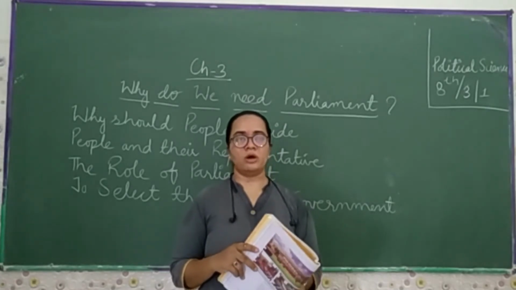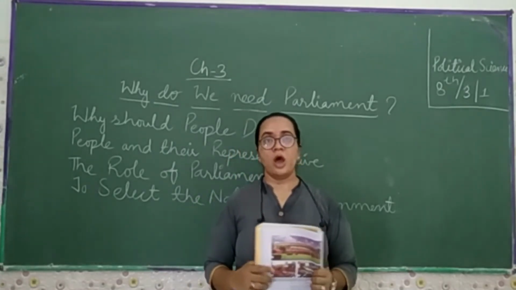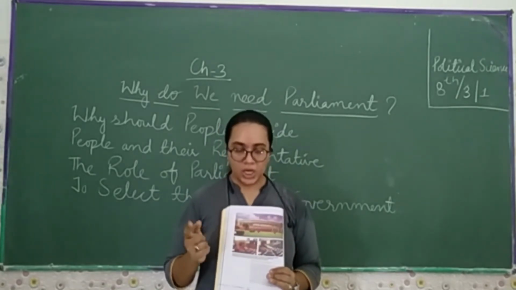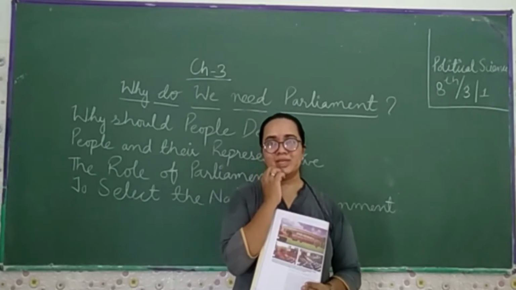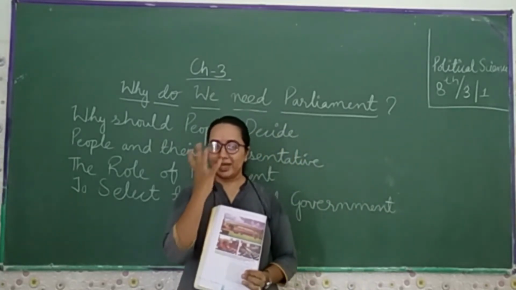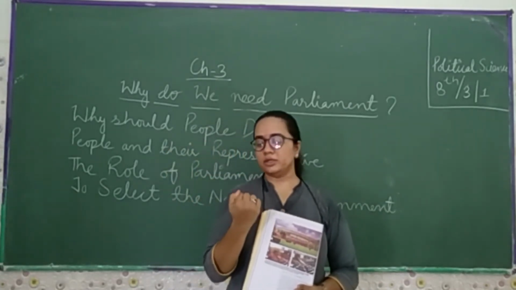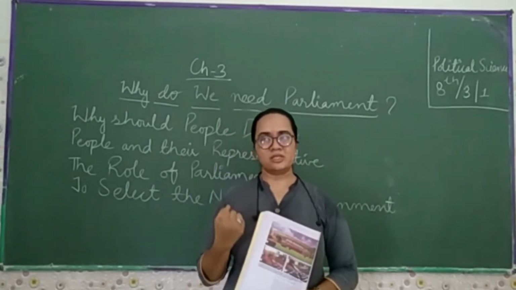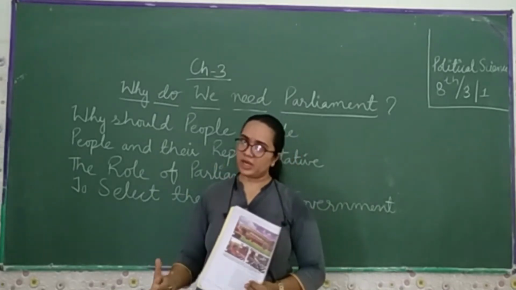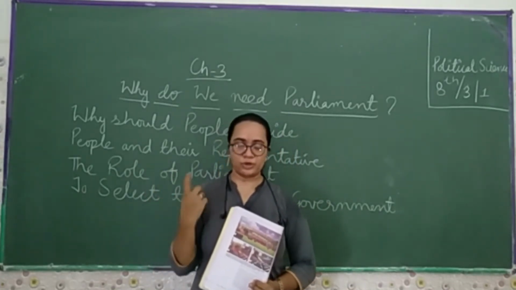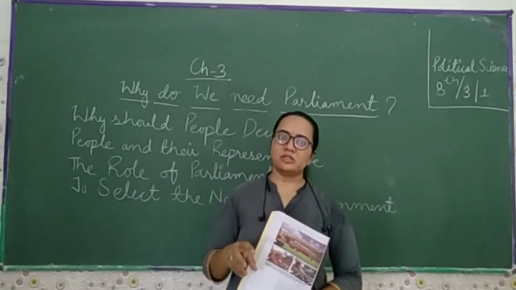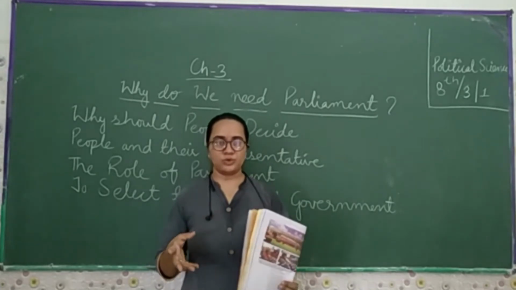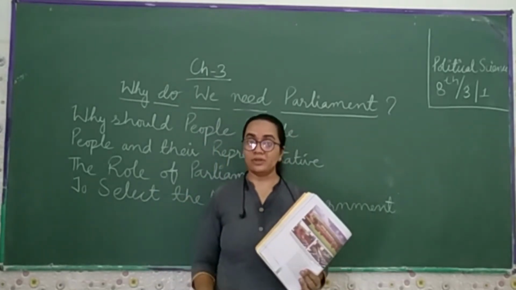In EVS you have learned what the lower house and the upper house are, how many members there were, and where the upper house is located. The lower house is the Lok Sabha, and the upper house is the Rajya Sabha, which is situated in Delhi. Later on we come to know about the Legislative Assembly in class 7. You will find a Legislative Assembly in every state, especially in the capital. These are the things you have already learned in class 5, 6 and 7.